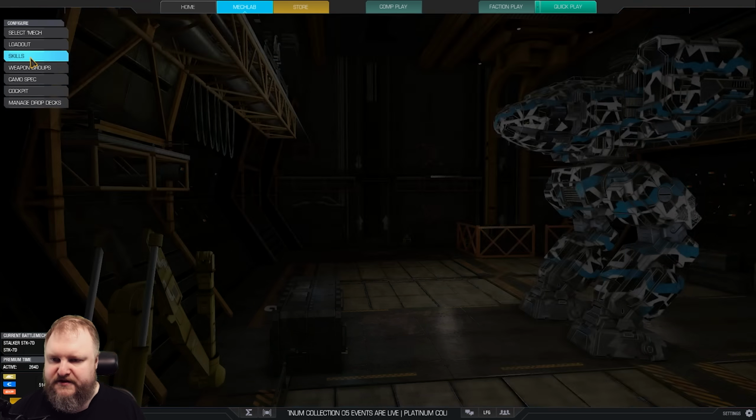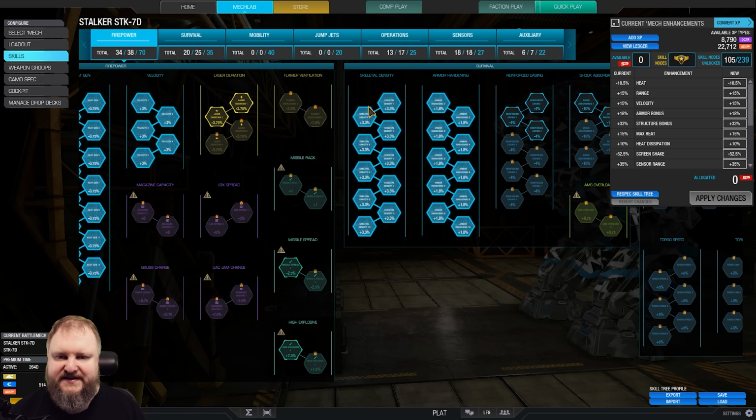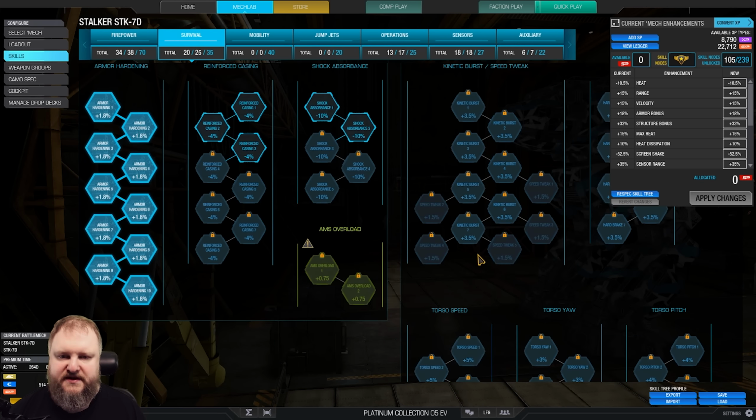For the skill tree, as always, guys, just pause the video if you want to have a look in more detail. We take range, we take heat gen, we take velocity, of course. Then we take scuttle density, armor hardening, no surprises there.